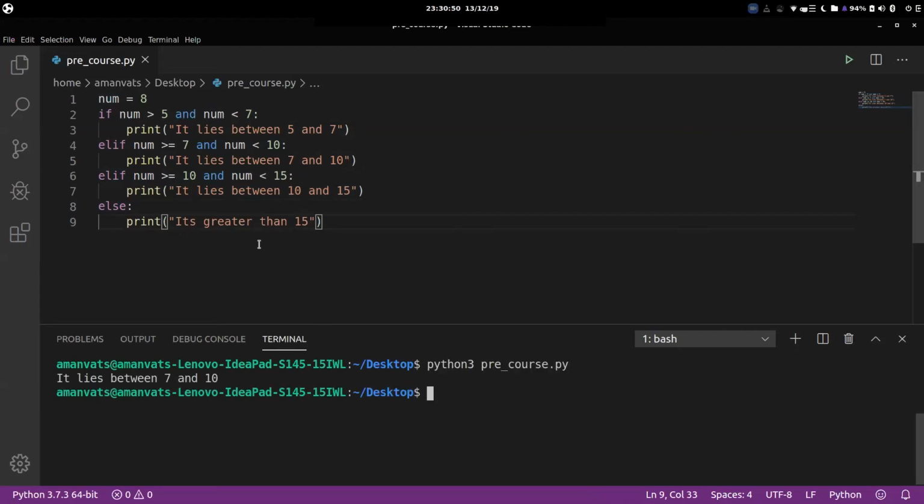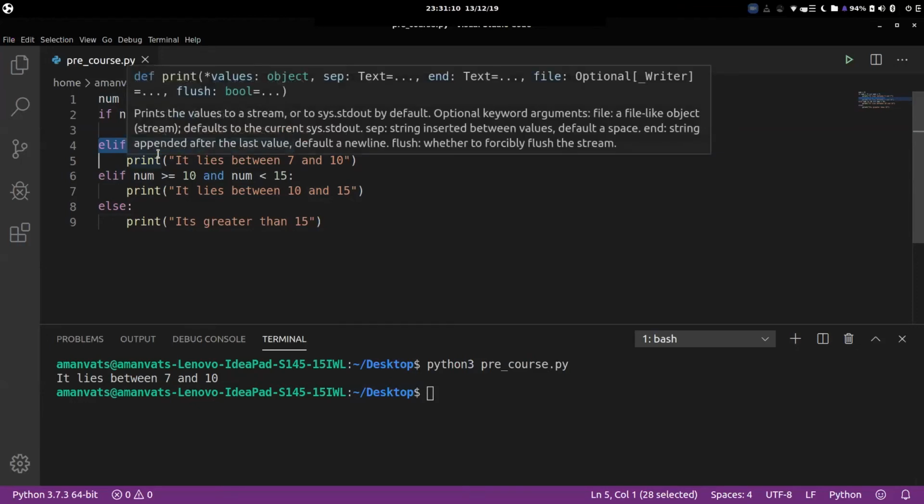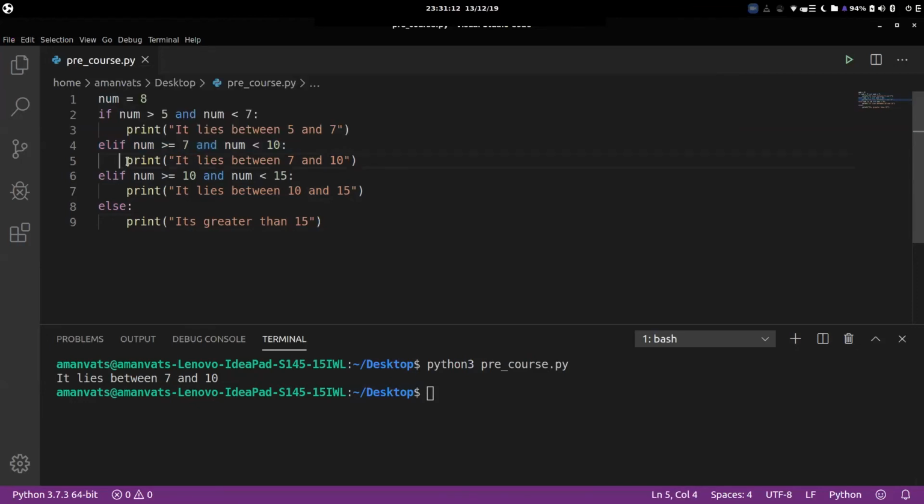Yeah, it says it lies between 7 and 10, because what is happening, your code is going on line 2. This particular logic is not correct. Number is greater than 5, but it is not less than 7, and there is an and operator, so it's true and false, so it's returning false. When your code enters the condition on line number 4, both the conditions are true, so it just follows it, and it executes the code which follows that particular condition, and hence it prints it lies between 7 and 10. So that is how you take care of multiple conditions within your code.